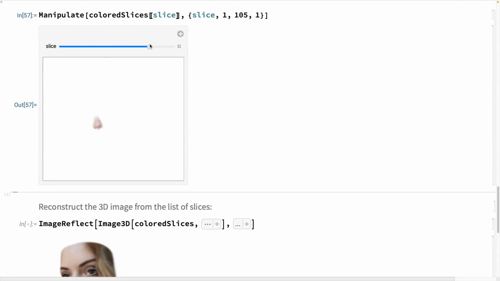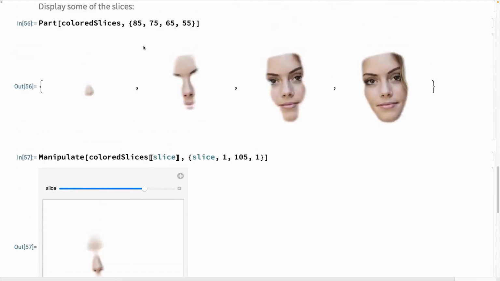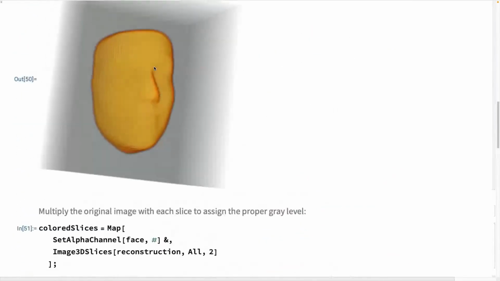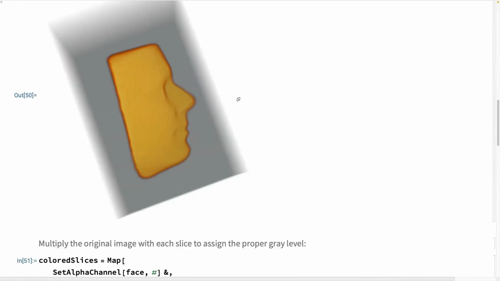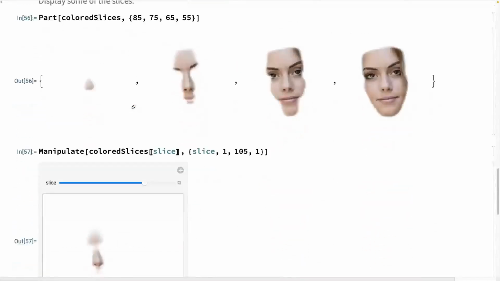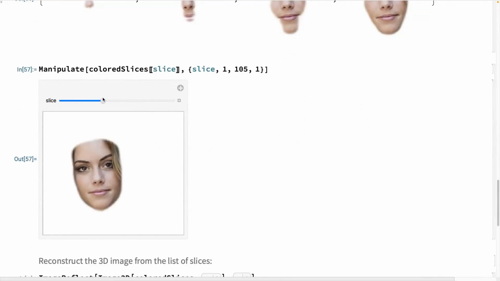Say at the very end of the 3D image, you would only see the tip of this person's nose, right? Because if you look here at the very end, you only see their nose, which corresponds to seeing the slice up here at the front. And so by manipulating through, we can see this.